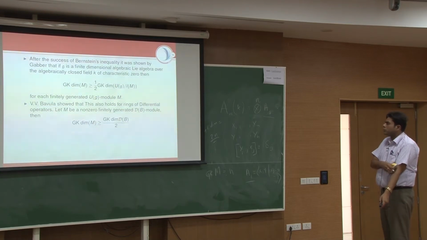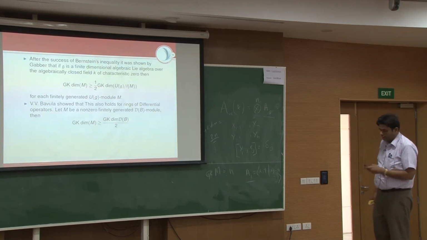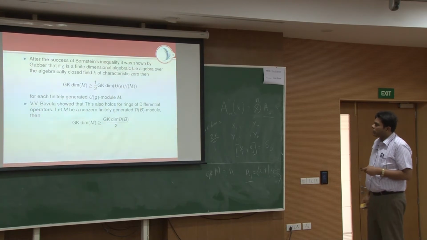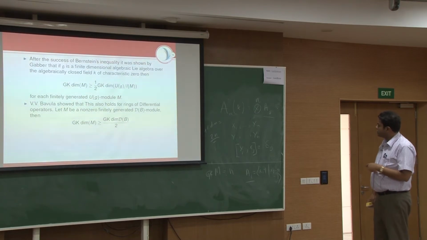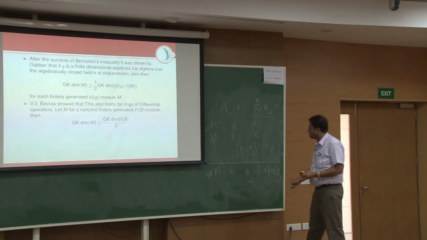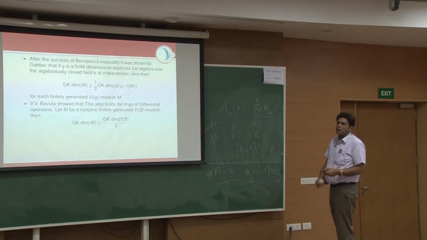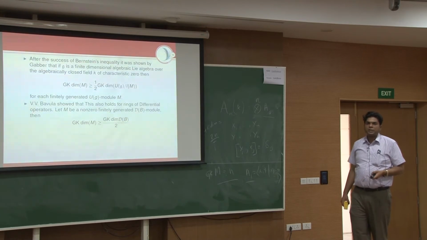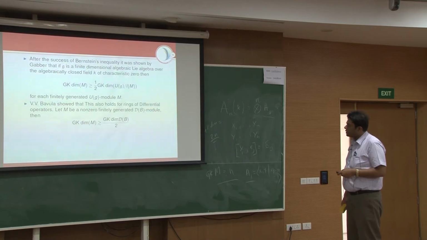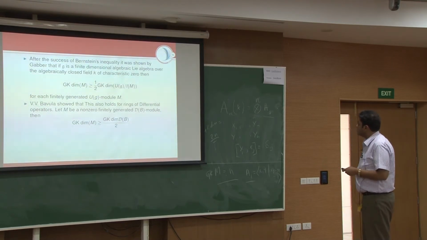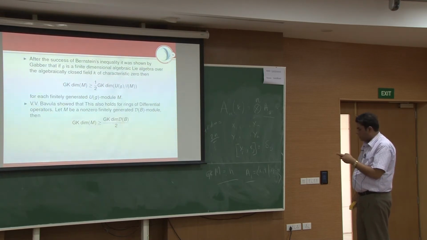And a holonomic module always has finite length. And this result holds for an arbitrary algebra. So we can extend this definition; in the case of Weyl algebras, of course, holonomic is defined as a module with GK dimension equal to n. But if you have an arbitrary algebra, you can define the notion of a holonomic module, and then under reasonable assumptions, you can prove that a holonomic module has finite length. So this is an interesting result.